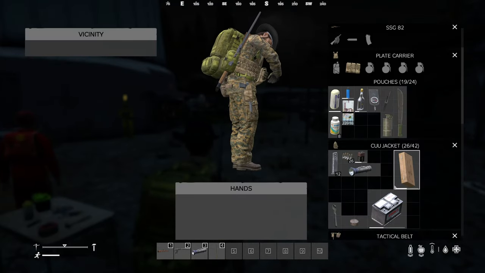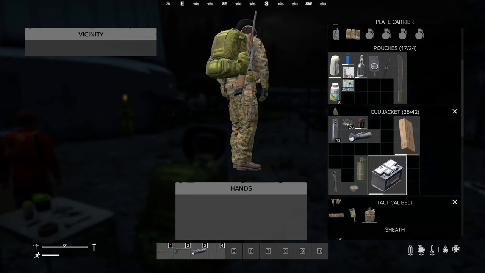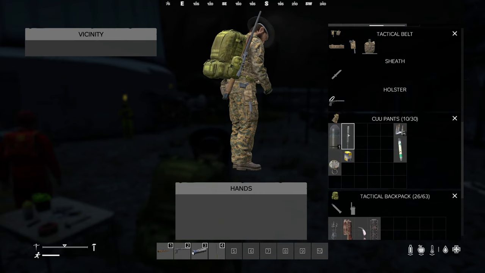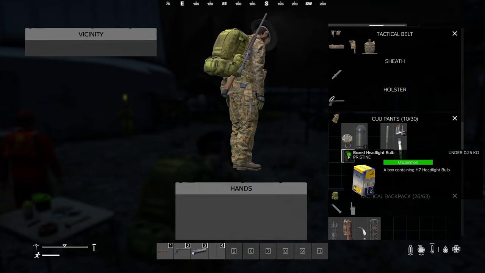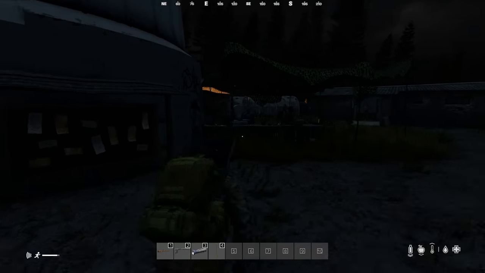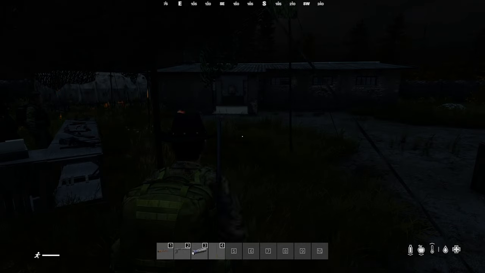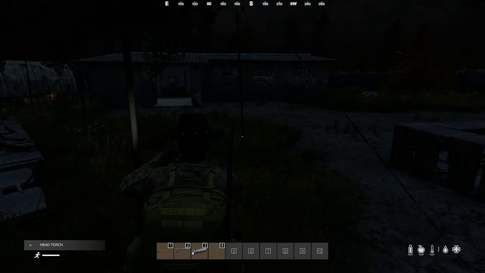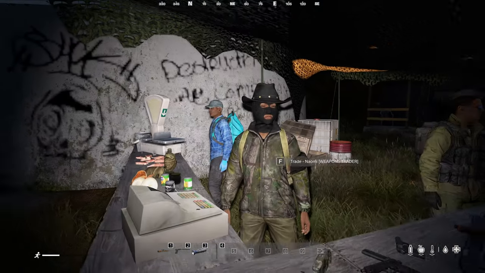What else have we got to sell? We have got to sell this grenade. And this thermometer. And this. And this headlight bulb we can't sell. Oh, I've still got a few more weapon bits to sell here. It is getting dark, so what we can do is put my head torch on. And then I can see! Yay!